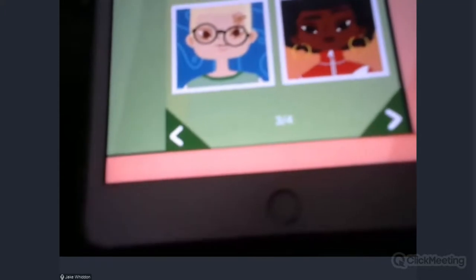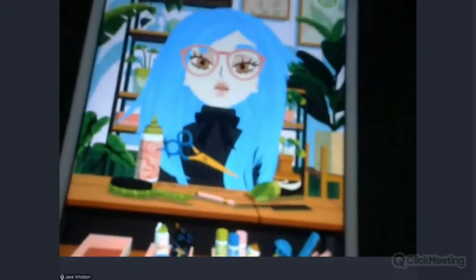Oh, sorry, guys. Okay, can you see this? Okay, let's have a look. We'll look what happens in this app. Can I turn it this way? No, unfortunately not. So maybe, sorry, guys, I was going to put it like this so I can show you. Sorry about that. Can you see it now, guys? Yeah.